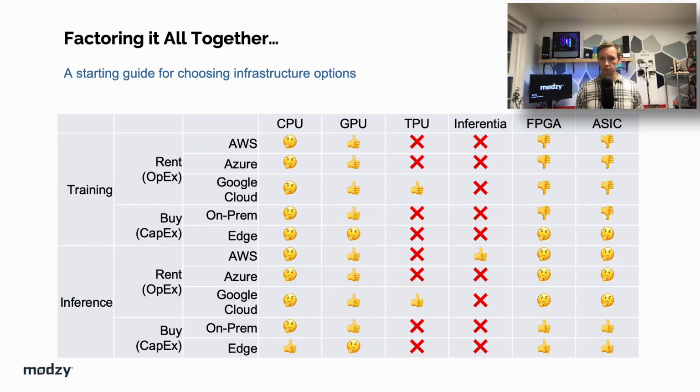But at the same time, TPUs do offer training support. So if you're able to take advantage of Google Cloud exclusively, it could be a really good fit for you. On the inference side of things, I again would say if you have cloud-based use cases, GPUs are an excellent option. They give you the most flexibility. You can move between clouds really easily. The software support is pretty strong. But if you're confident that you can take advantage of Google Cloud exclusively, or you can take advantage of AWS exclusively, I think the Inferentia and TPUs become much more viable.